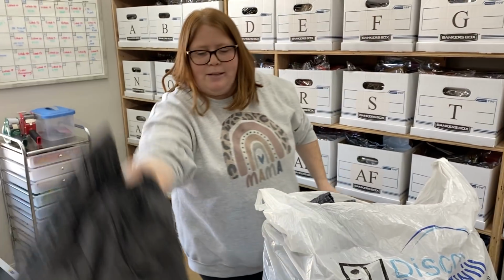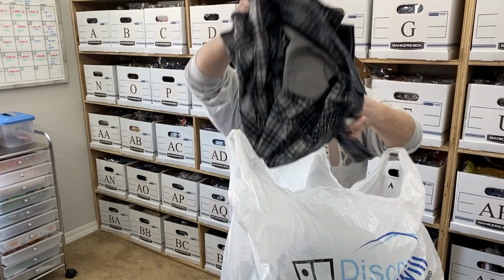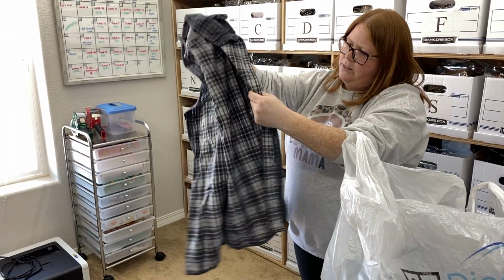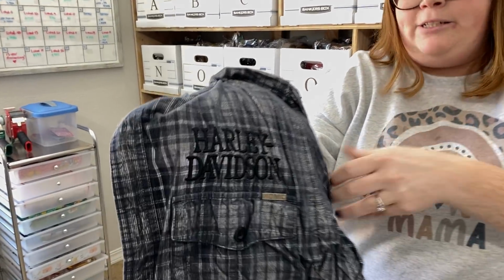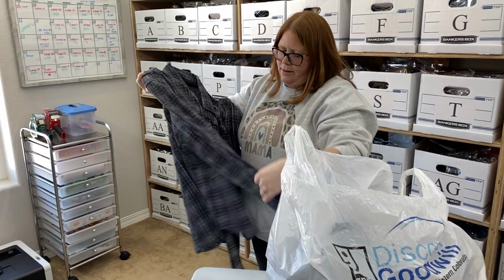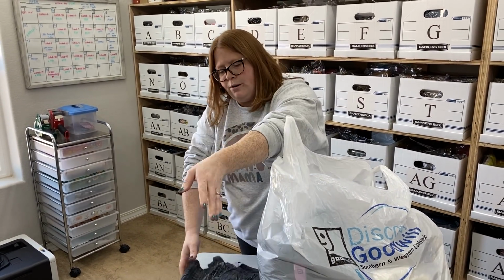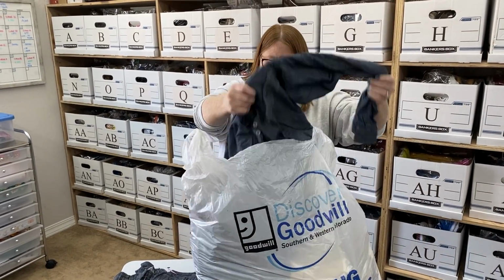Let me turn off my phone because usually when it goes off once, it goes off a bunch more times. All right. This is a Harley-Davidson. This one's a large, and this is a corduroy material. Most of them have some sort of embroidered patch or something. This one just has that. But I was seeing most button-downs, and I got some flannels and stuff. They were going for at least 30 per shirt is what I'm hoping for. Some of them even higher.